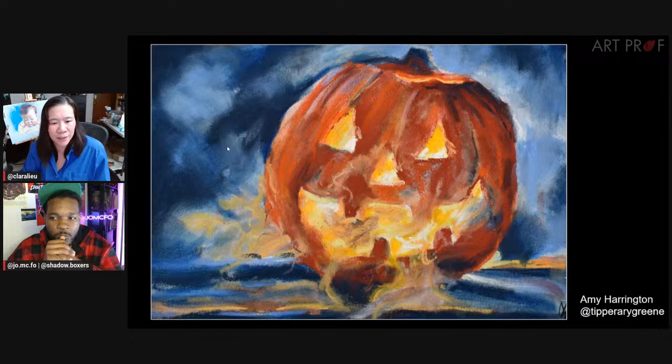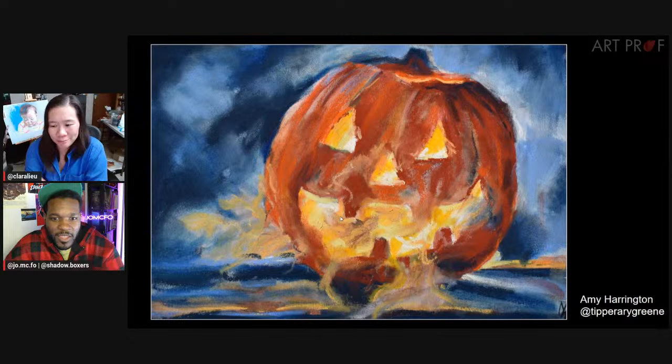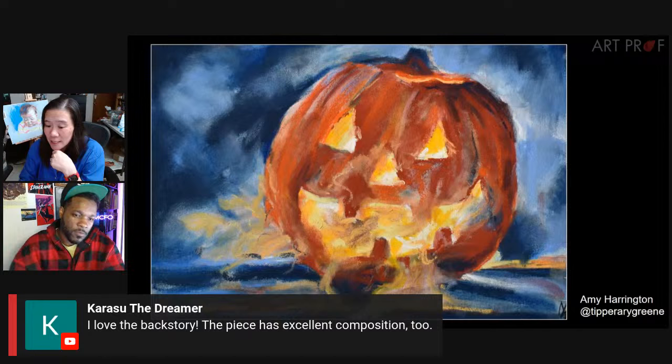The pastel technique is so luscious. Back here there are softer, more smeary strokes, but look at these beautiful blue strokes on top of that super saturated orange. You'd think that's not going to help, putting blue right on top of orange — but Amy does the same thing on the other side with a much darker, more ultramarine blue. And isn't this beautiful, the way things just spill out of the mouth? It feels like there's fire inside, scooping out — it's really got that creepy factor. The lighting is beautiful and those ambient light touches make it feel very volumetric and solid.